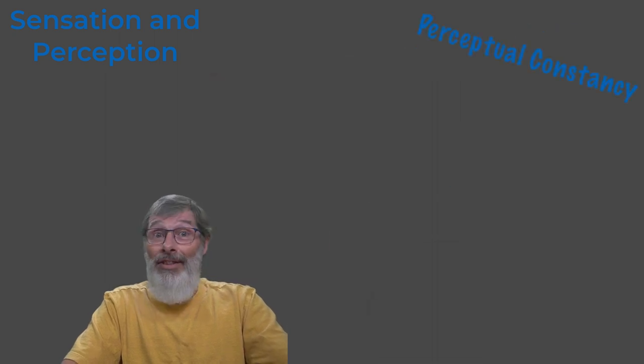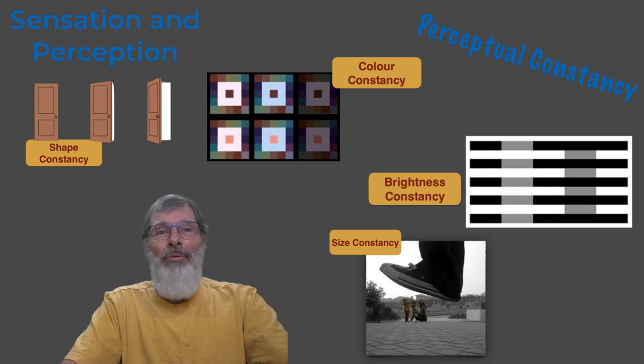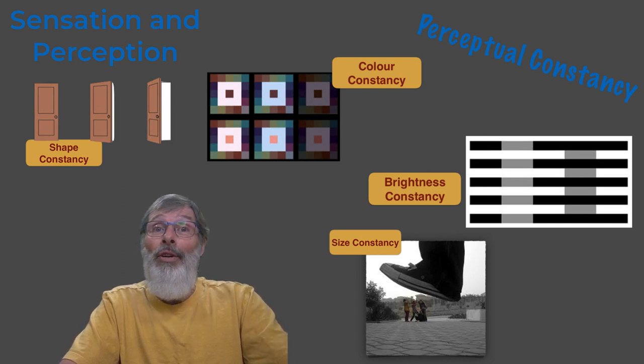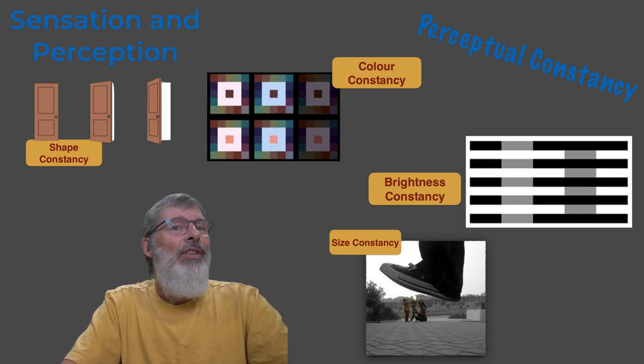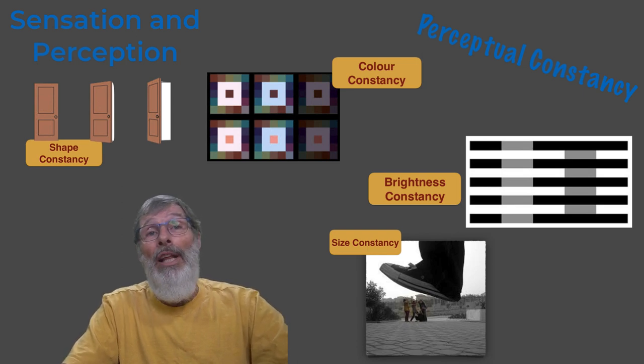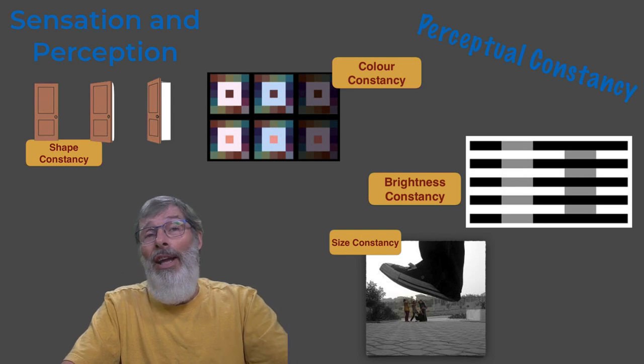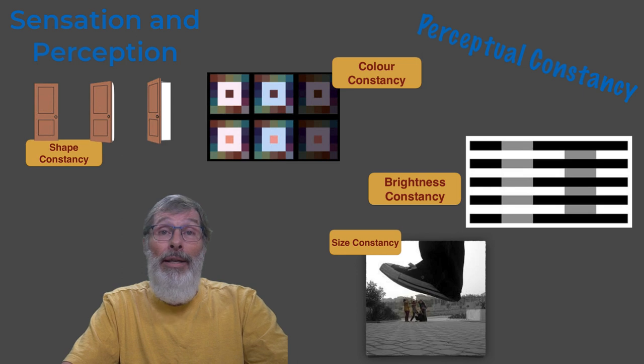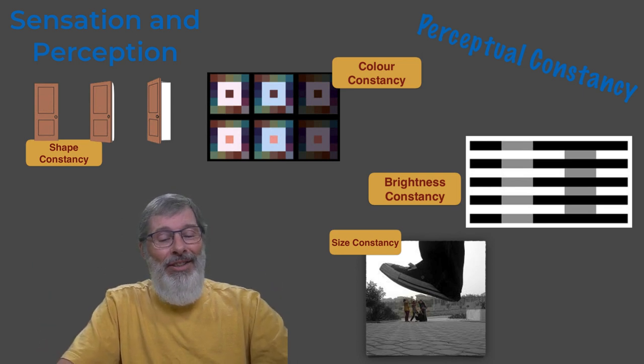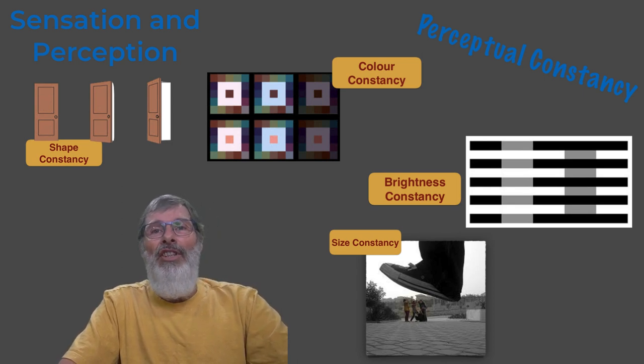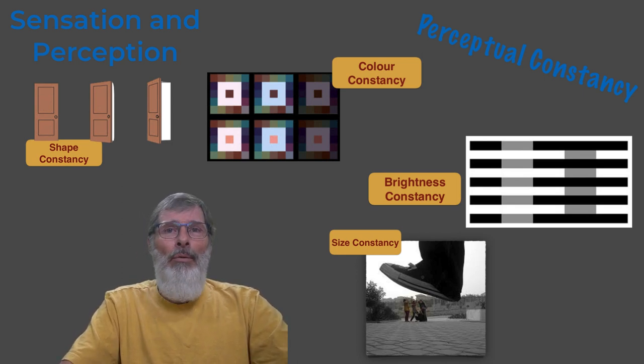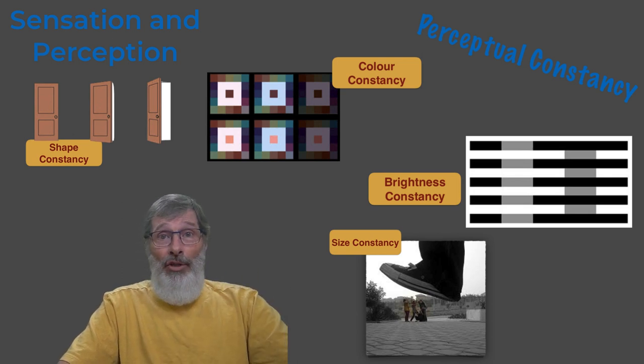Perceptual constancies like size constancy allows us to perceive objects to be the same size even when viewed from different distances. This experience can teach us about perspective. Color constancy is the tendency to perceive objects as retaining their color even though lighting conditions may alter their appearance. Now that will come in handy with the Bo Lotto video that I've put in week journal two, where basically pigments don't change, lighting changes and that's how we perceive a change of color. When we've moved from light to dark the color didn't change. The lighting did. Brightness constancy, well it's similar to color constancy. Shape constancy is the tendency to perceive objects as maintaining their shape even when we look at them from different angles so that the shape of the image on the retina changes dramatically.